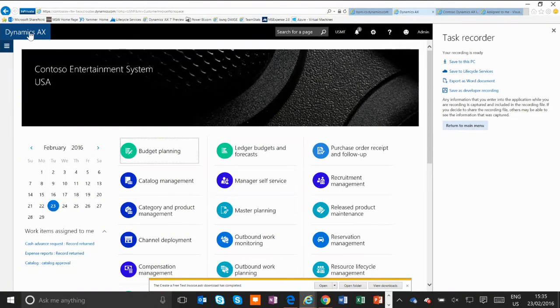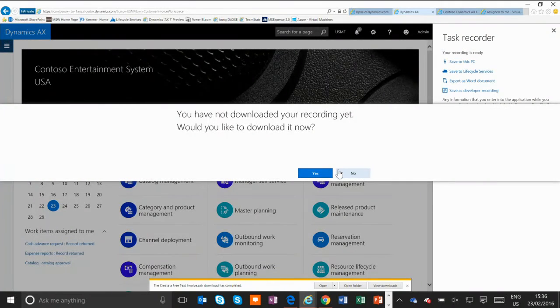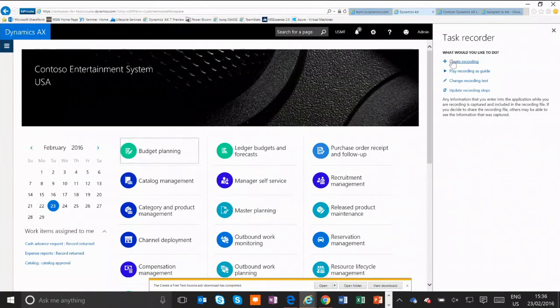Yes, correct. So the question is how can you create it in a way that doesn't create data, or rolls back? When you create the task guide, there's a way to create it as, I can't remember the term we use, roll back or something along those lines, that doesn't commit the data as it goes through. If you want to do it purely as a training exercise, you can run it through and it won't commit that data to the database. That's why I was being vague, because I didn't know.